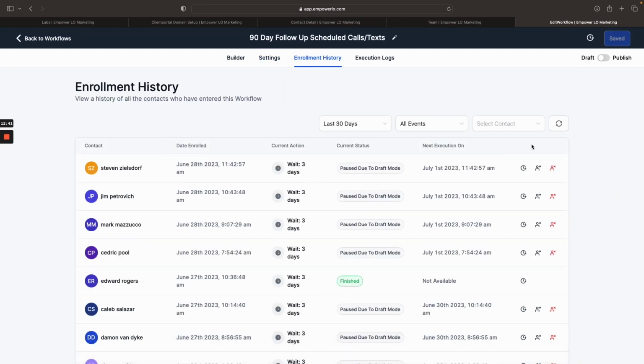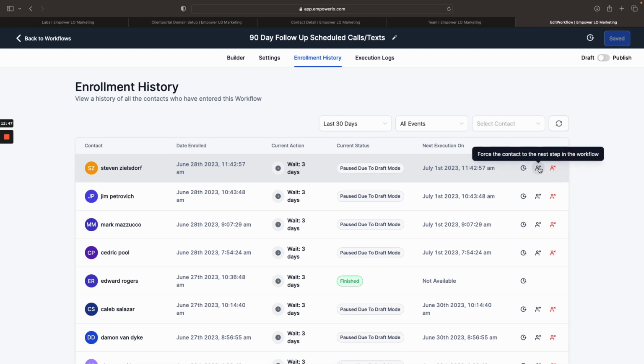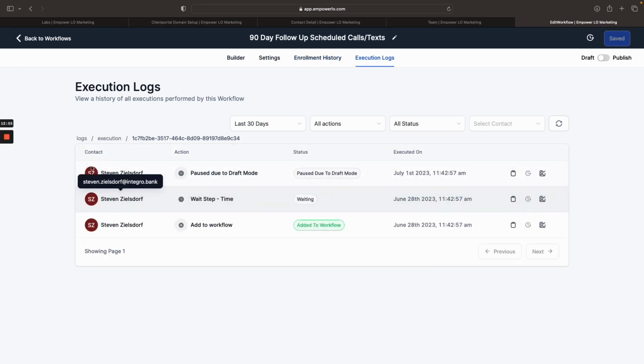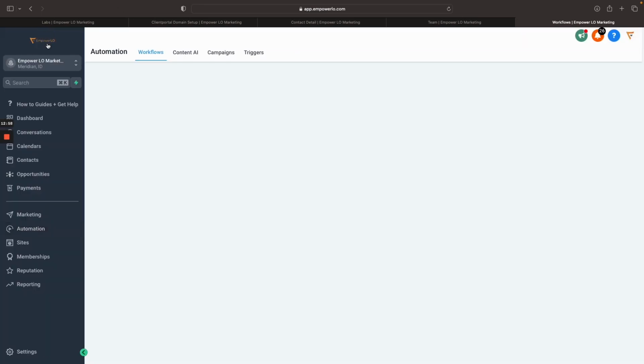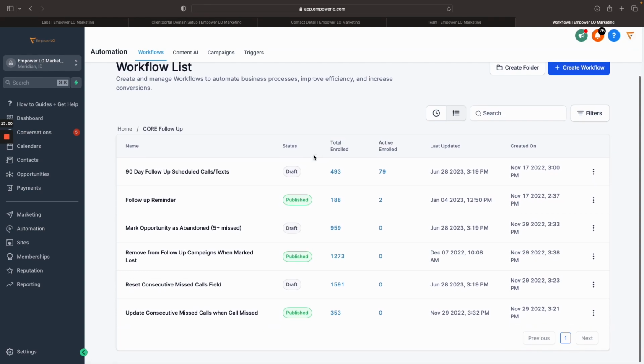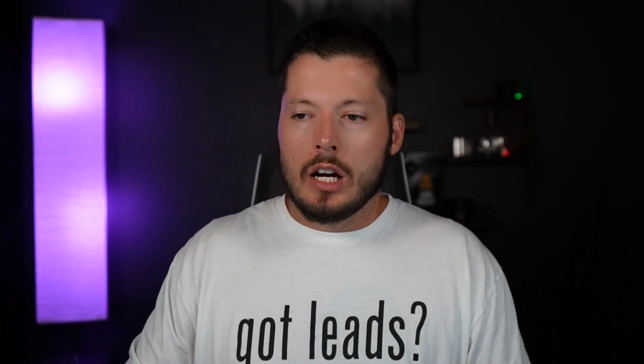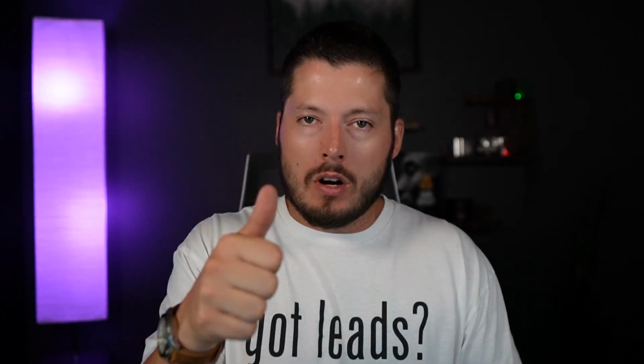If we go to the enrollment history, we now have the ability to remove the contact from the workflow here, force the contact to the next step in the workflow really easily, which is really good for testing, or really good for correcting an error in the workflow, viewing the execution history for an individual. Really cool updates here. And again, really just the responsiveness and the speed at which it's moving as I navigate through it. Again, just awesome updates from HighLevel, and to the infrastructure, I should say. Always, as in the last year and a half, we've been really impressed to see the continued investments in the infrastructure and in the speed of the platform.